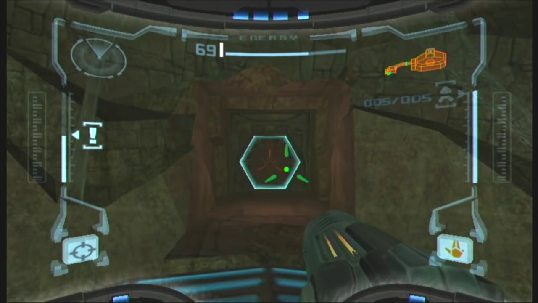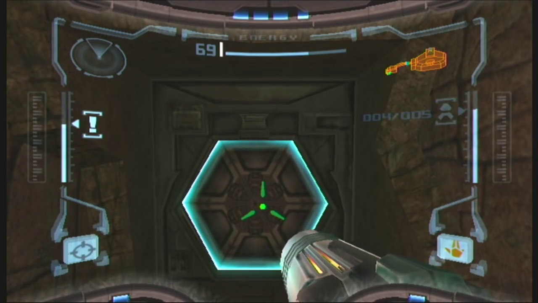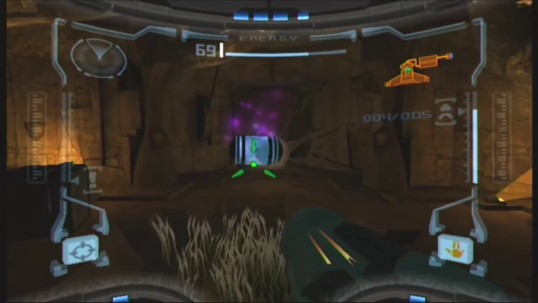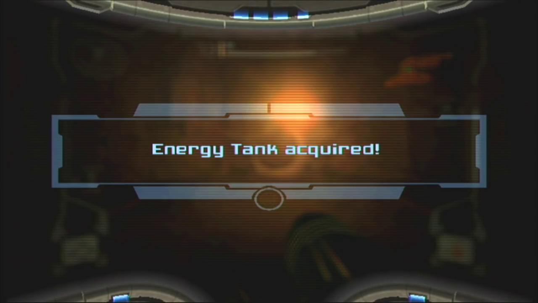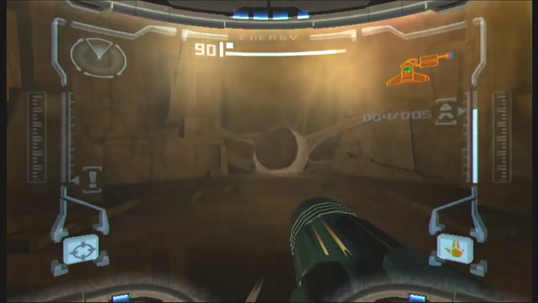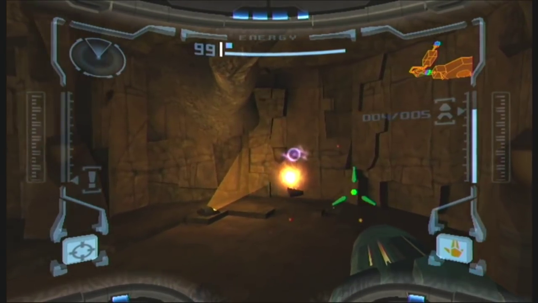Yeah, now we're talking. Let's blow some stuff up. Bam. And if that wasn't enough, we also get first energy tank. That'll make things a lot easier, so that we don't accidentally die from something.